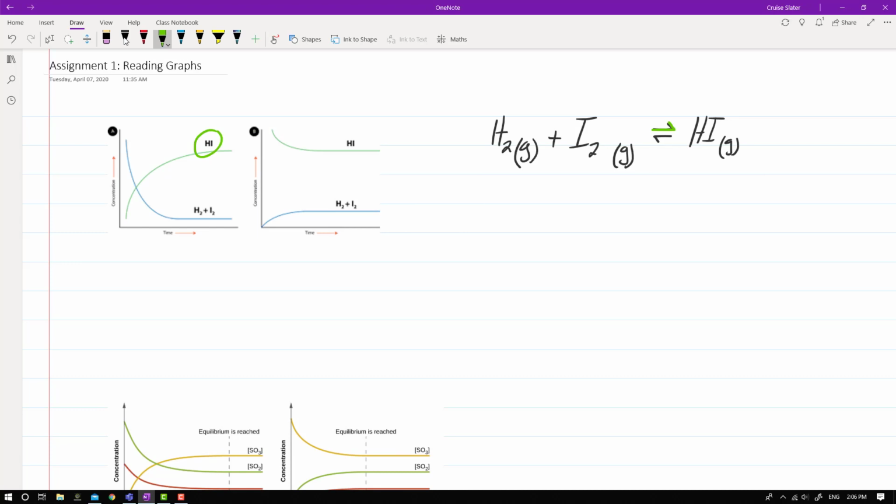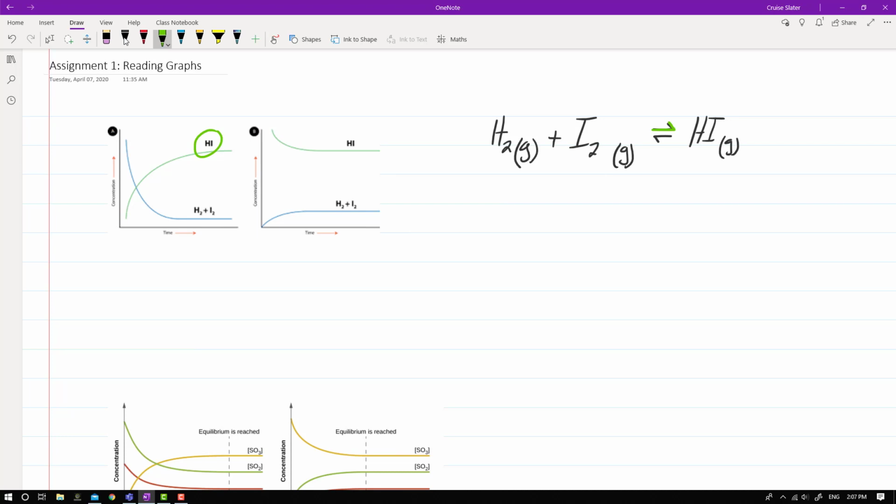If I look at this second graph, which I didn't talk about yet, I can see that at the start here, this blue line is 0, and it gradually increases, and then it reaches equilibrium. And that equilibrium is H2 and I2, so that's my reactants in this equation. And then if I look up here, I can see that I have hydrogen iodide, and it's being consumed in the process of creating this over here.